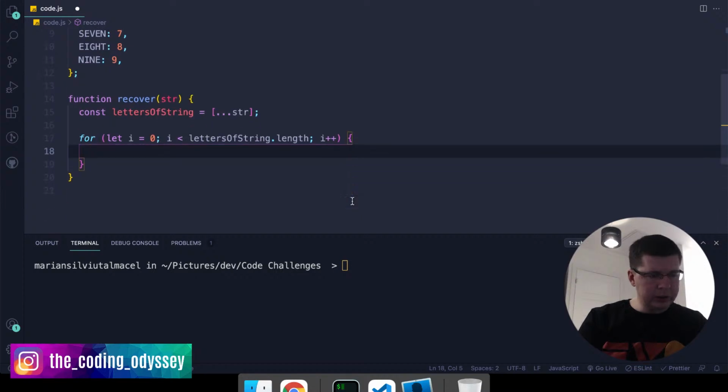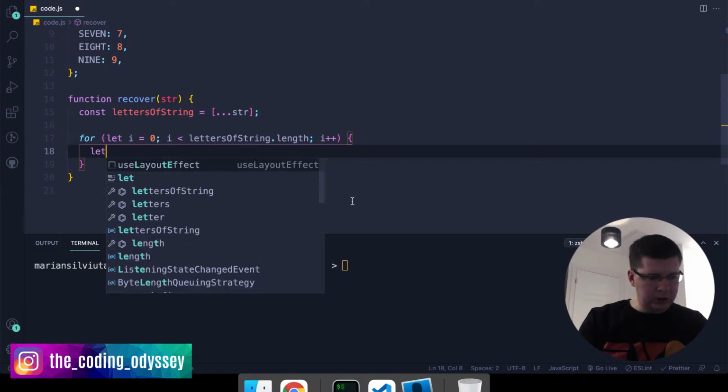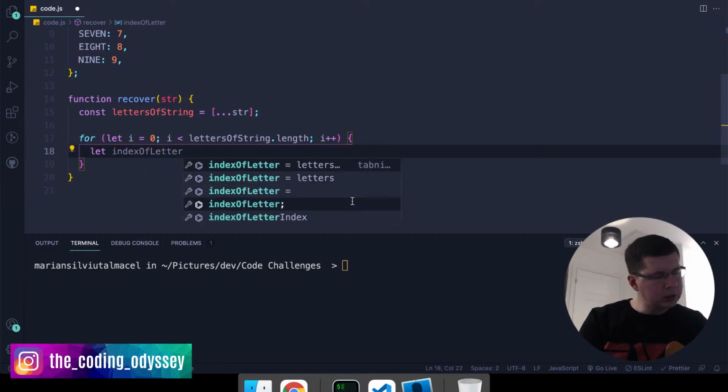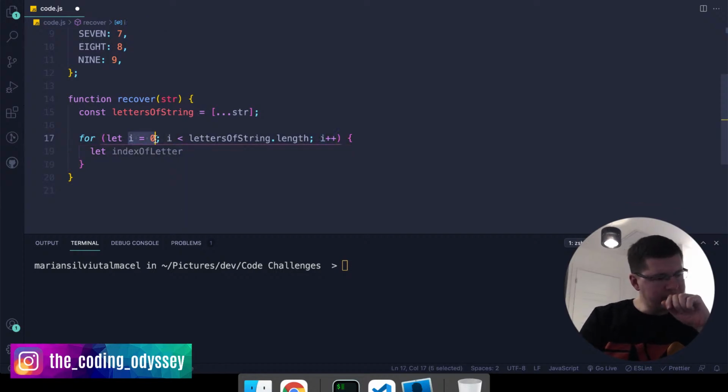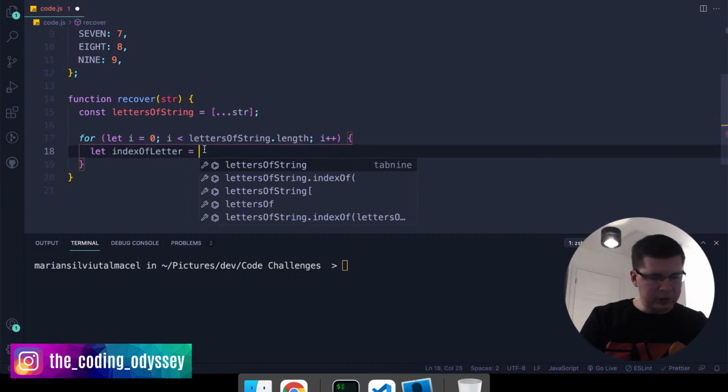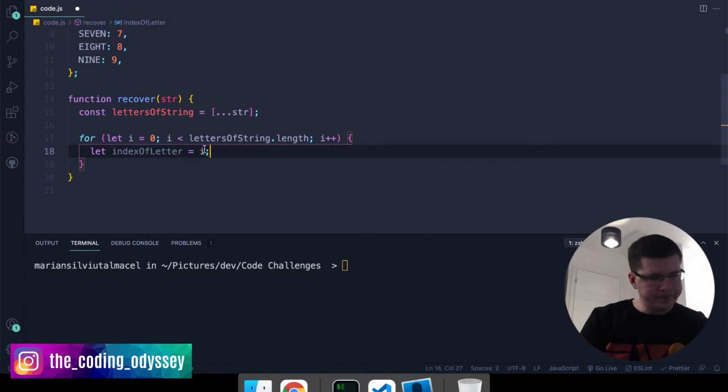And what we want to say is let index of letter, we want to basically store this value here so that we can increase it. So the index of this letter is i.